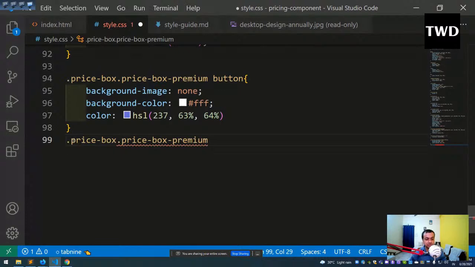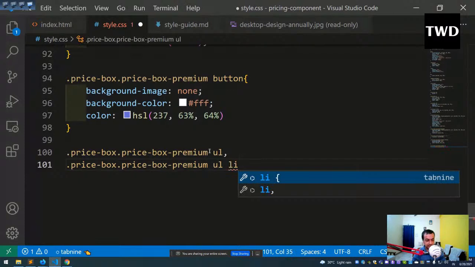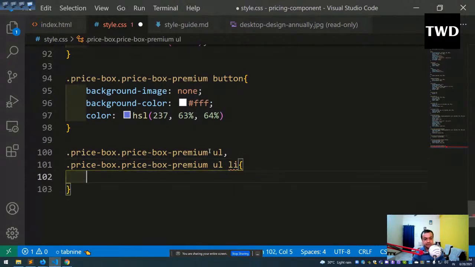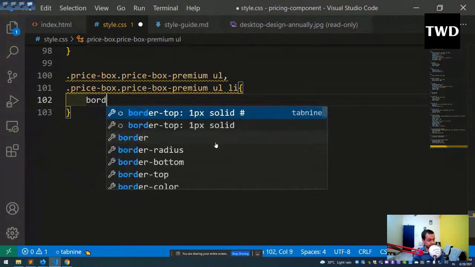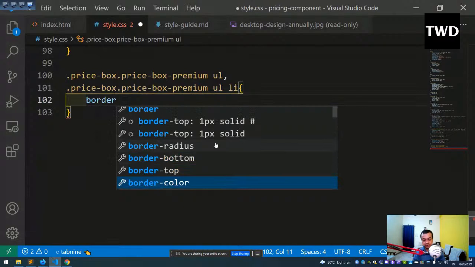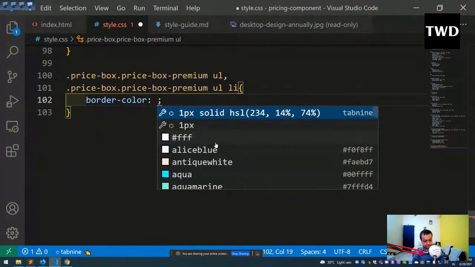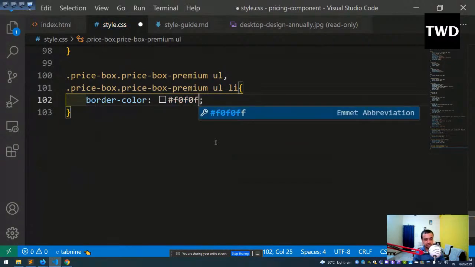Premium box, unordered list, premium box, unordered list, li, and border color is hash f0f0f0.